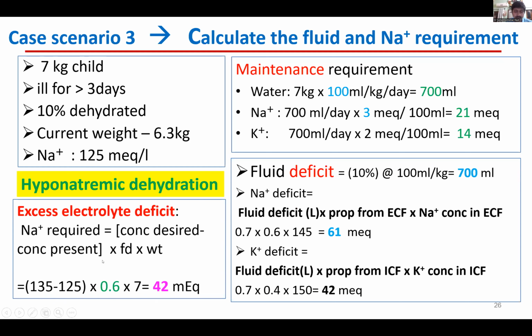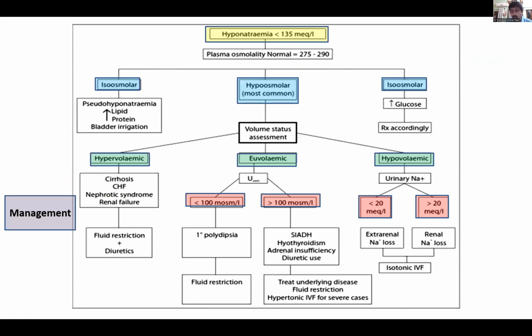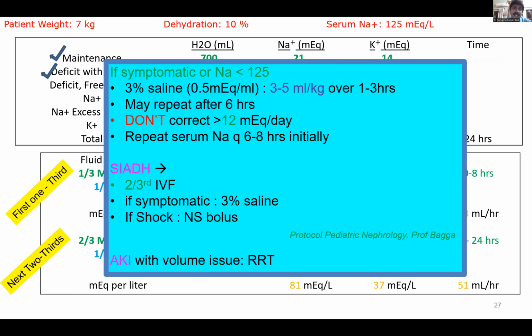This 0.6 is not as per acute or chronic, because here 0.6 is the total body fluid which contains sodium, that is 60%. So we can go through this laborious calculation, or we can use a short calculation: if the child has symptomatic hyponatremia and the sodium is less than 125, we need to correct it a little bit fast. A little bit fast means never correct more than 10 to 12 per 24 hours. Or if you have a good rapid reporting facility in your hospital, then maybe 1 to 2 per hour. So you can start with 3% saline to treat this type of children.